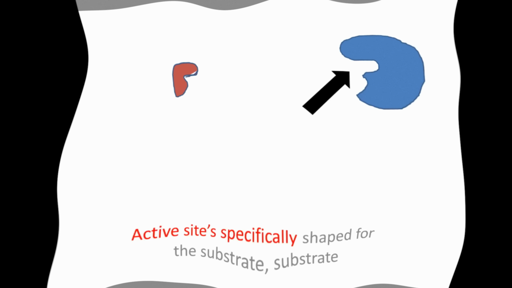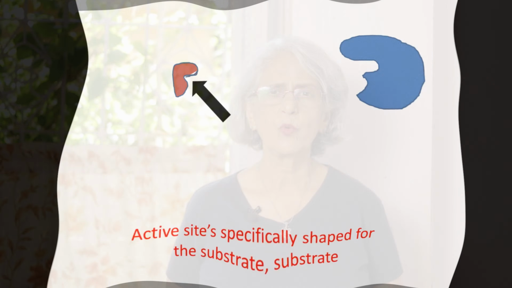It is converted to energy with the help of biological substances called enzymes. Enzymes catalyze reactions, with active sites specifically shaped for the substrate. When these enzymes are deficient, defective, or absent, the process of conversion to energy is stopped midway. So if these biological substances which convert food to energy are deficient or absent or defective, you can understand that the process of conversion is stopped in the middle.